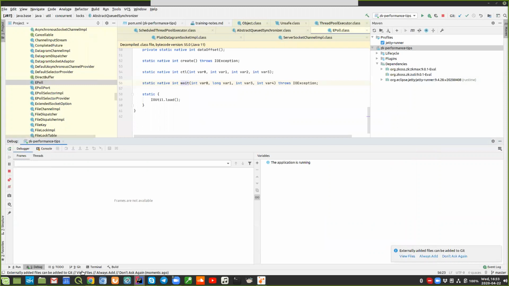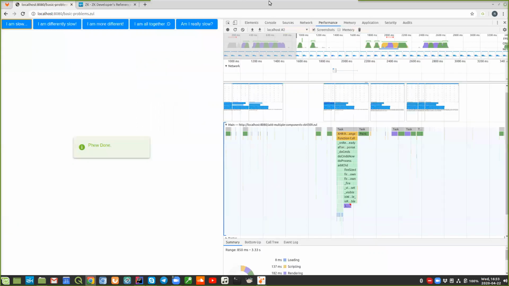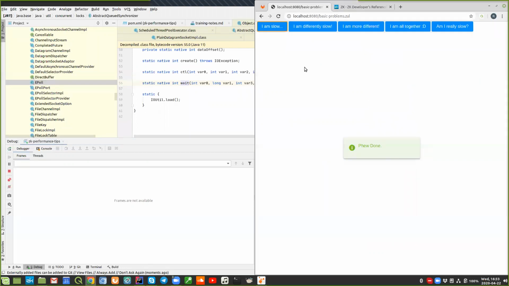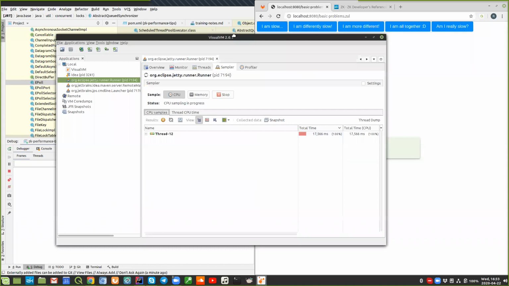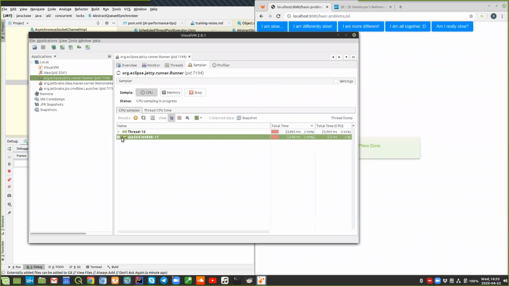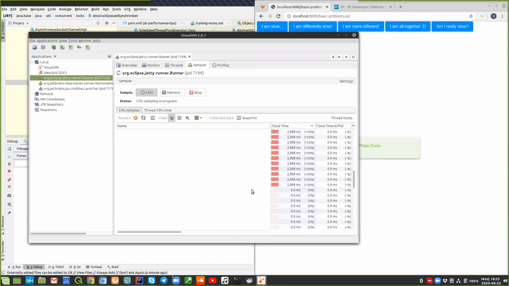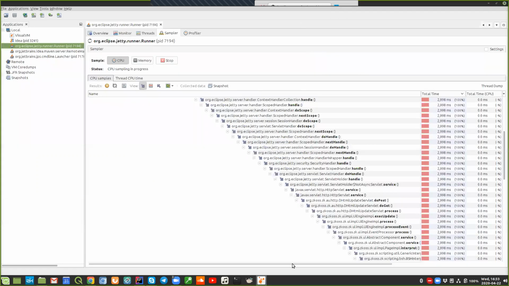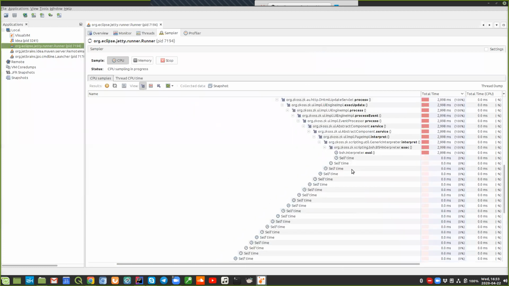Give me the browser again. Just make it a bit smaller. This time we don't need the client-side debugger anymore. Just click the button at the same time and click the I'm slow. In this case, we see there's one new thread appearing, and inside the thread we see a deep stack trace. So let's just look a bit more into the detail. And we can see it's going into some bean shell code.